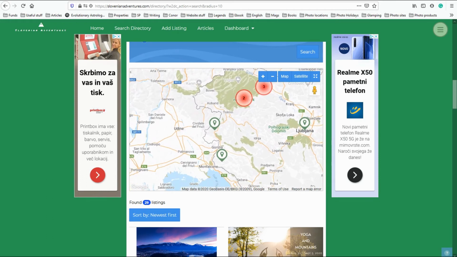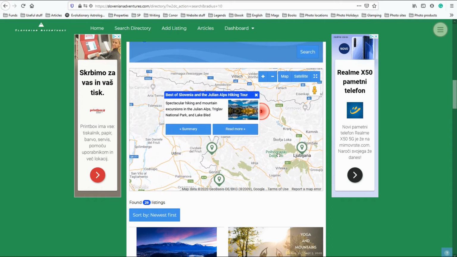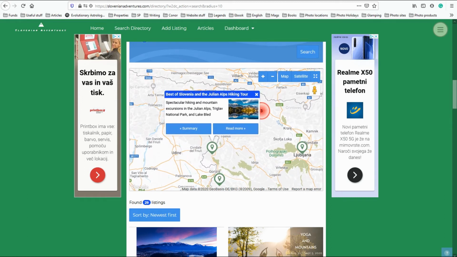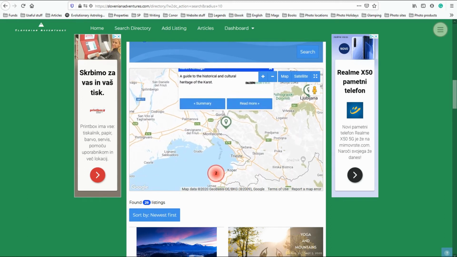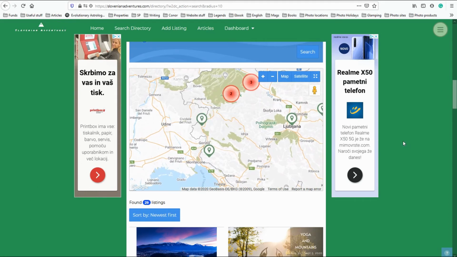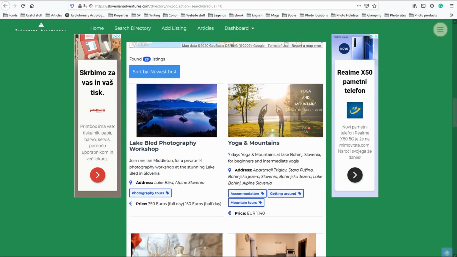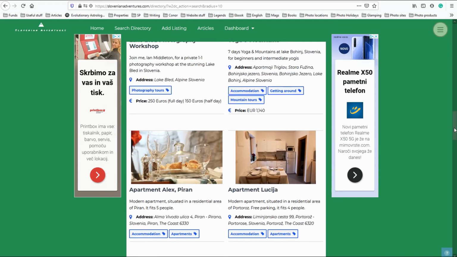We can come over here, click on this pin. There's a tour in Socha. Click on this pin. Another listing. Okay, so this is how a user can search our directory and can find your tourism business or service.